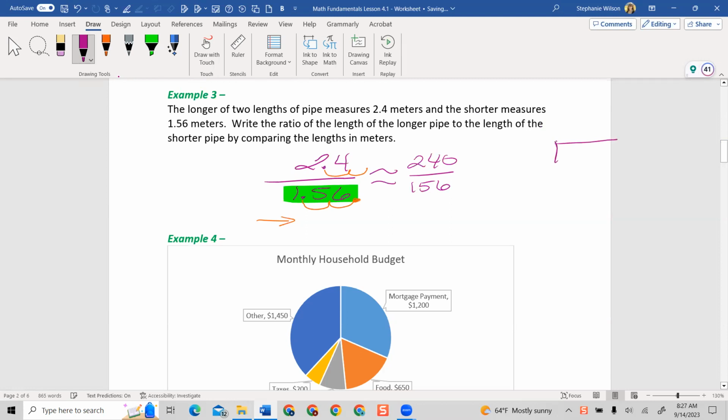So I'm going to come over here and divide. 240 goes in the numerator, 156, excuse me, inside the doghouse is the numerator, outside is the denominator. So 240 is my numerator. Next, I'm going to say, how many times will 156 go into 240? I'm going to come over here if you're unsure.